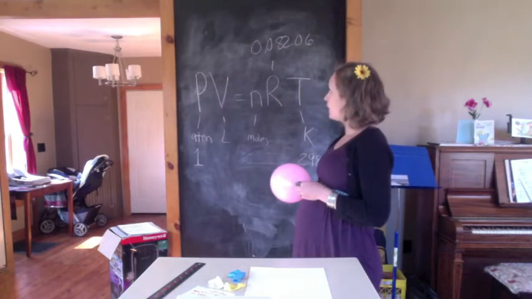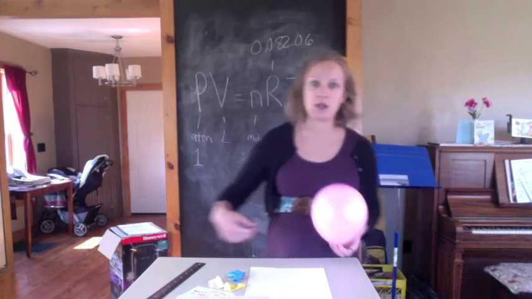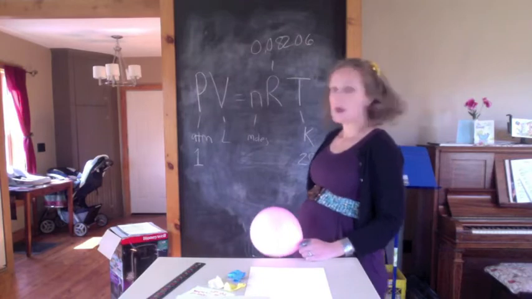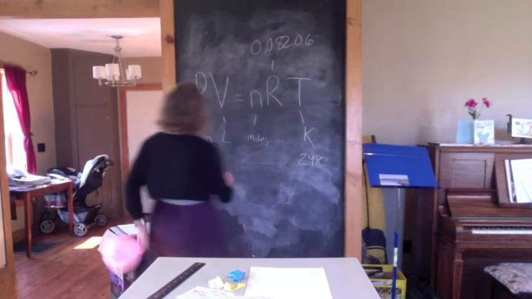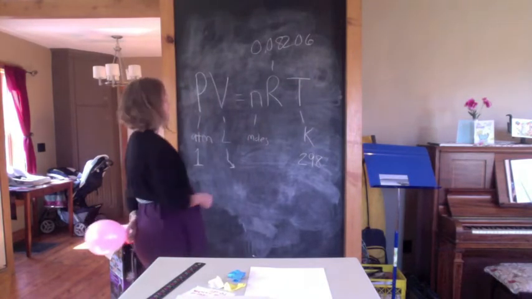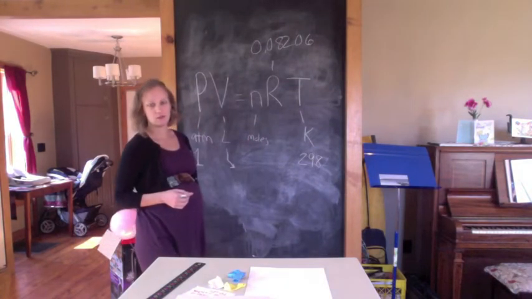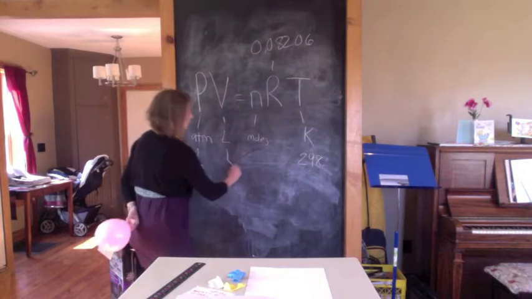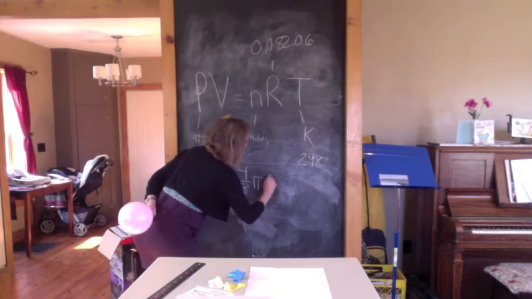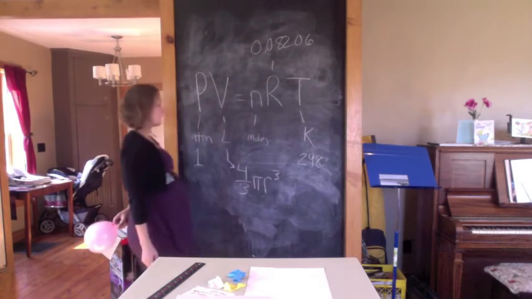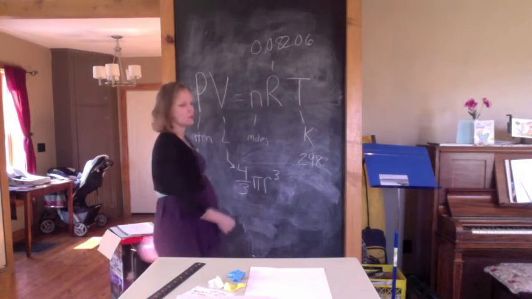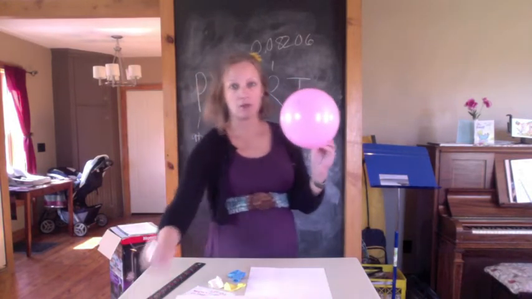All right, now to find volume, we're going to use the equation 4/3 pi r cubed. And I'm going to write that in a space where you can see it. The equation for volume of a sphere. For this lab, not every gas we deal with is going to be using this spherical equation by any means, but for a balloon, we're using 4/3 pi r cubed. So what is our variable there? It's r, which is the radius. So we need to know the radius of this spherical object.